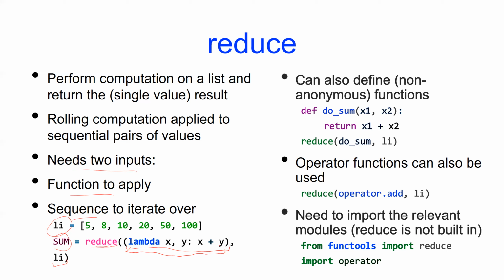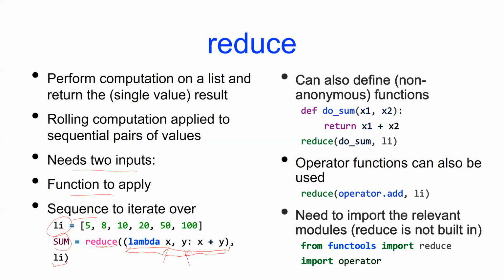So if you think in that way, my x is initialized with 0, x is my total sum, then y is the next element in my list. What I need to do is just add that, x plus y. If you think in this way, can you understand this? It's very easy, right? So basically you iterate over your list, and each time I'm adding my current element to my final result.